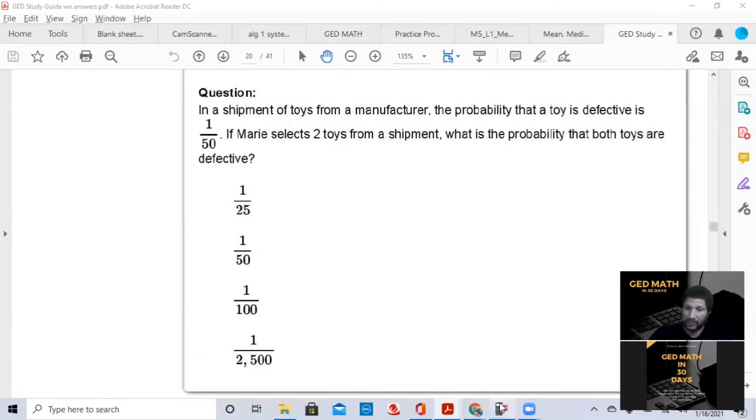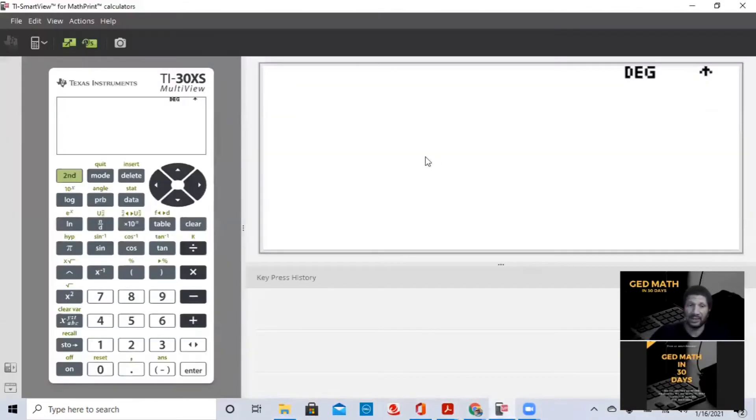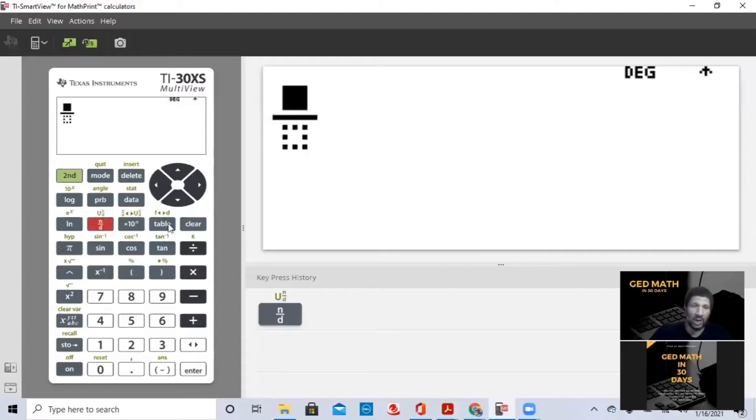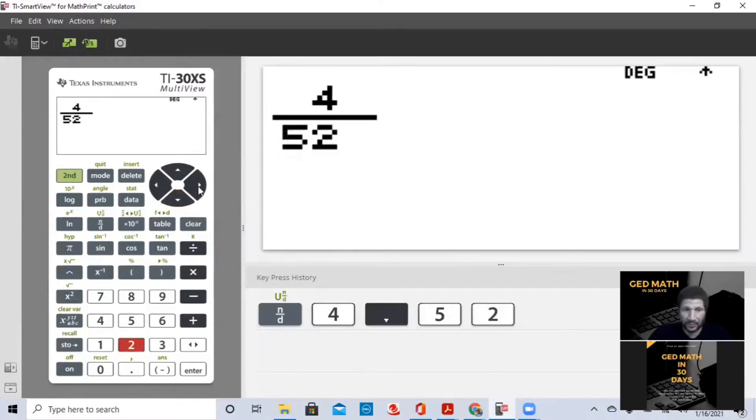Let me give you an example. Let's do it on a calculator. We want to know the probability of selecting a king out of a deck of cards. So we go to our ND. There are four kings in the deck. King of hearts, king of diamonds, king of spades, king of clubs. There are 52 total cards. That's simple probability.